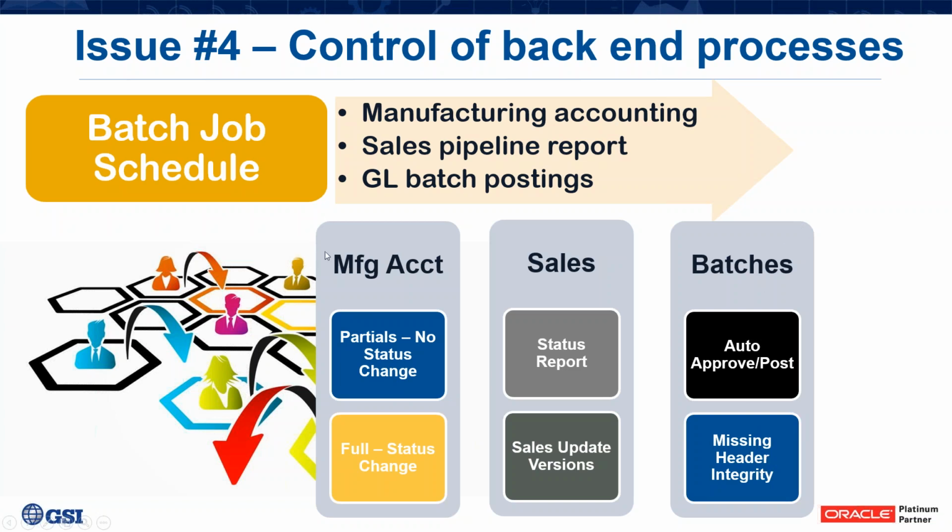Okay, so these tips about controlling the back-end processes will eliminate any lag between inventory activity and GL activity. So we want to make sure that for work orders and sales orders, those transactions get pushed into the GL as soon as possible, and those batches get approved and posted, so that our account balances are more in line with our inventory balances. So we want to take that time lag out.